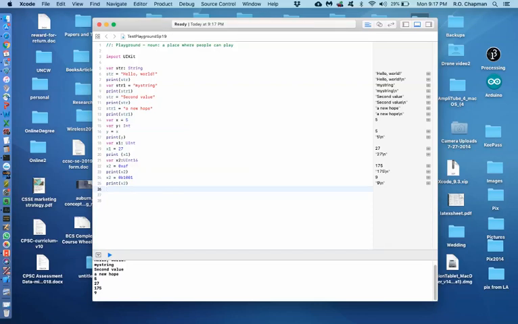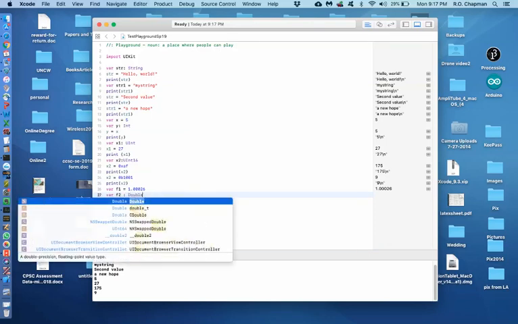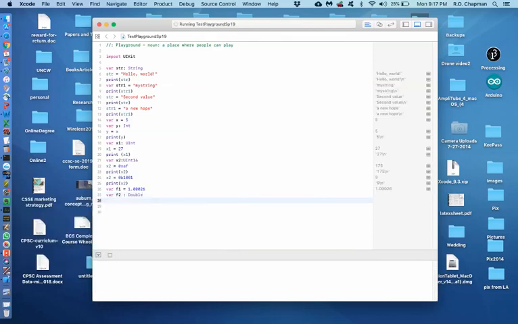Now, there are floating point types, float and double. Float being a 32-bit floating point value and double a 64-bit. So we could say F1, there F1 is 1.002526, and let's say there F2 is a double. F1 is implicitly made a float, by the way I wrote its constant.